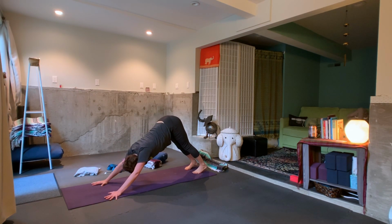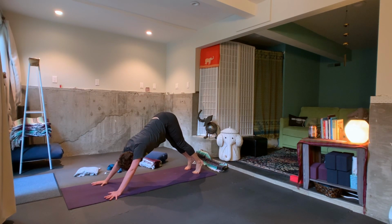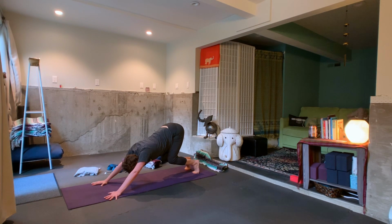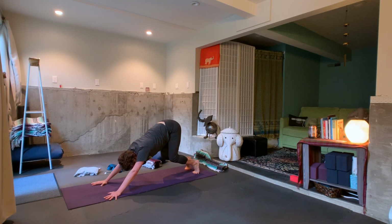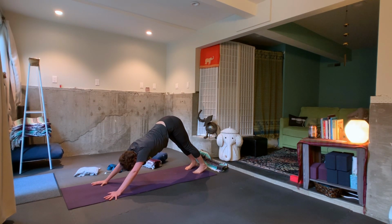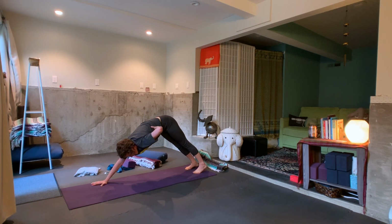into a downward facing dog. Bend your knees a lot. And then once your knees are bent a lot, stick your booty really high up towards the sky. Getting a nice rotation there, your pelvis. And then straighten your legs, keeping that. Checking in that you're not dumping too much into the upper back, but there is engagement, pulling these ribs in.